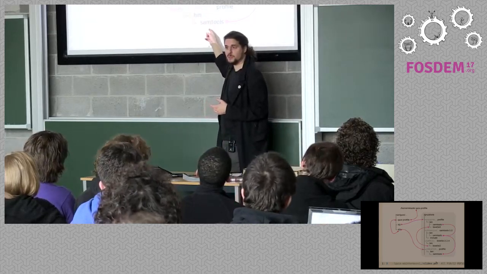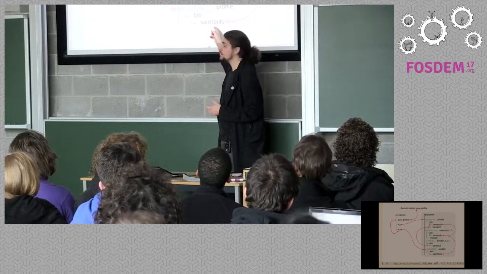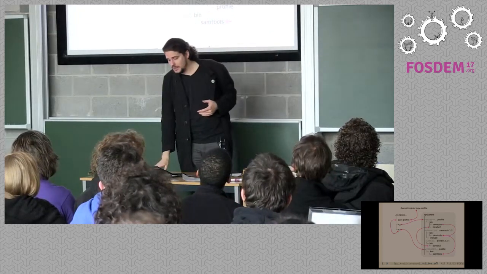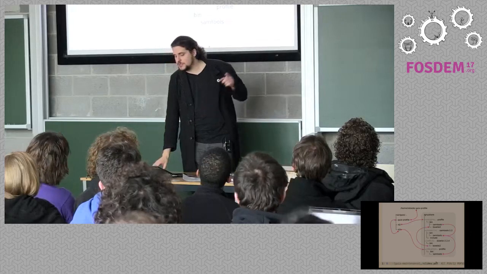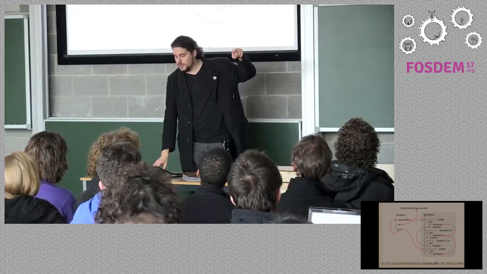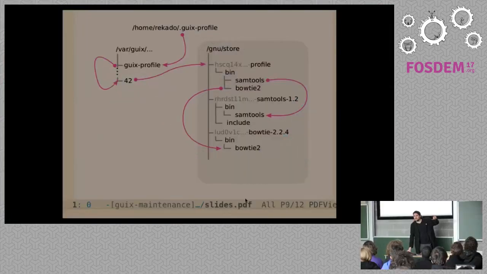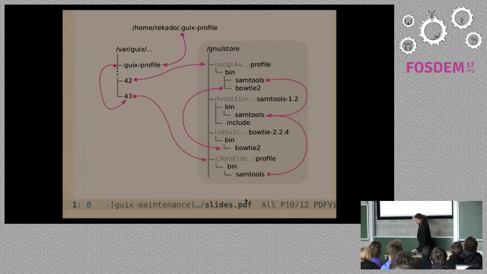But if I wanted to, I could just go back, right? I could just change the Guix profile link to 42 again. Go back and forth and back and forth and back and forth. Nothing ever changes really. So the store only grows. Until I decide to delete that link, the 42 link, which then shows us that the profile itself is no longer referenced by anything. So I can run the garbage collector and collect that unused profile.